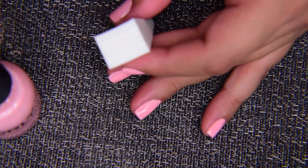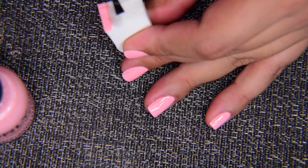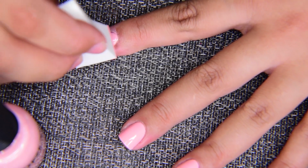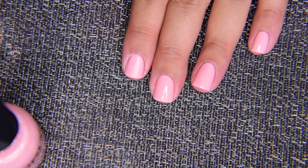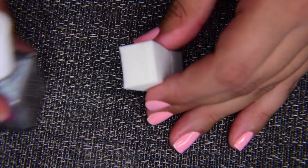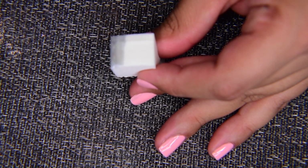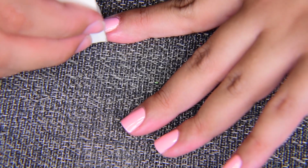The pink is gonna be on the bottom and the holo is gonna be on top. And we're just gonna dab. Obviously, if you want to protect your nails, go right ahead. No, that didn't work like I wanted it to. Now I'm just gonna use the holo color just to see how it goes. Just gonna add it on a corner right here, and I'm just gonna dab it on.